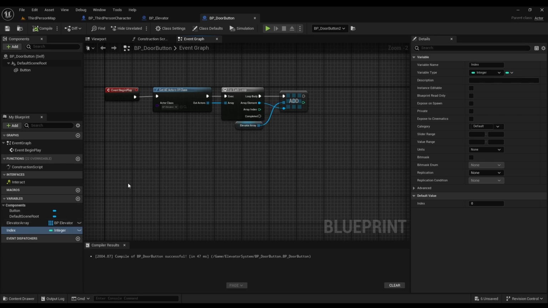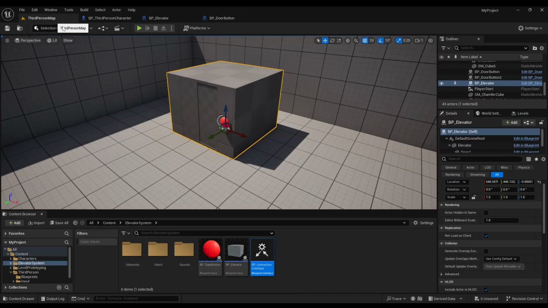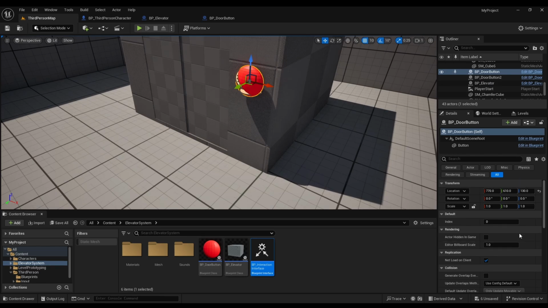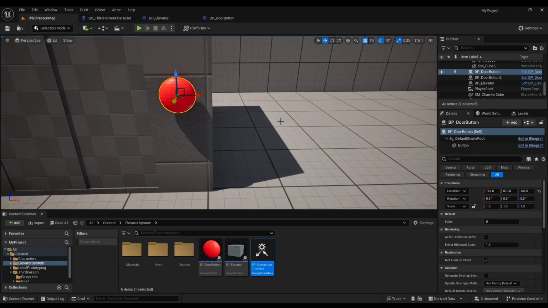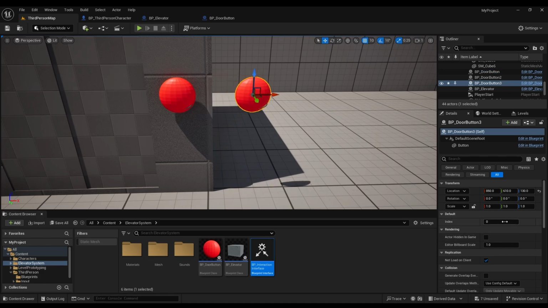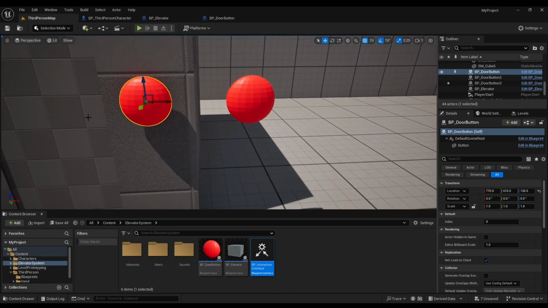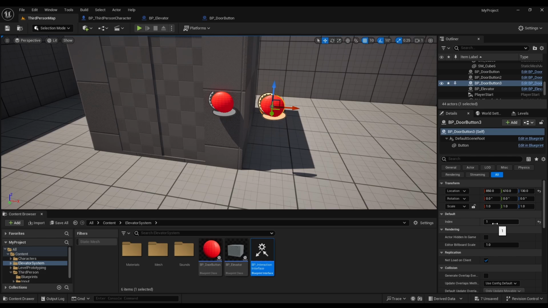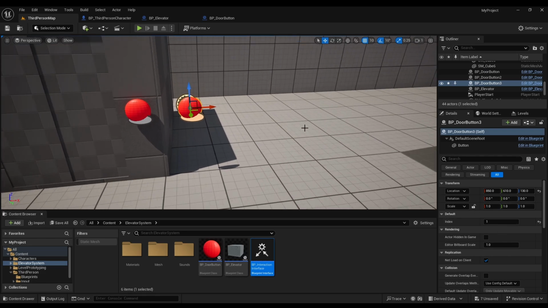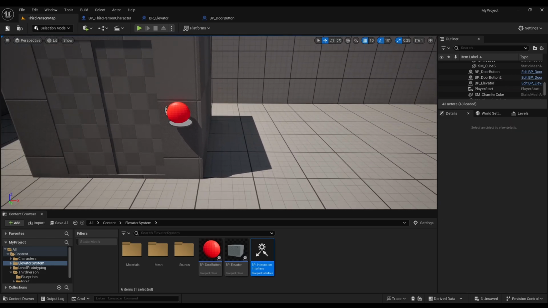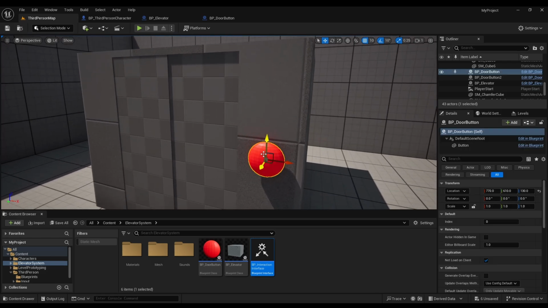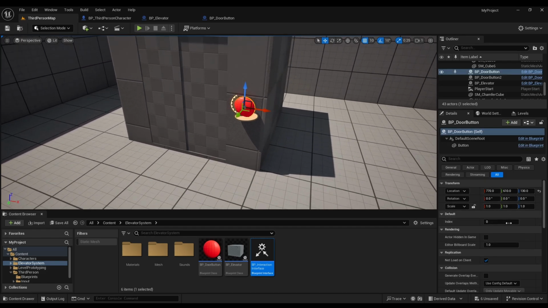So over here on the index, we're going to change it to instance editable. And what that means is whenever we go to our world and we click on our button actor, it now allows us to change the value. So for example, if we made another button, we can make them two separate values. So let's say the button assigned to 0 goes to elevator 0, so it'll only open this elevator's doors. However, this button is index 1, so it'll only open elevator 1's doors. So that way, again, the game doesn't get confused. But we're going to leave this here at 0. We can change it later.